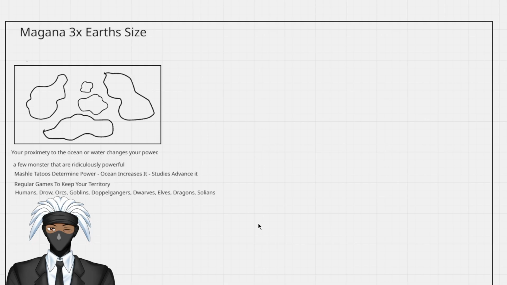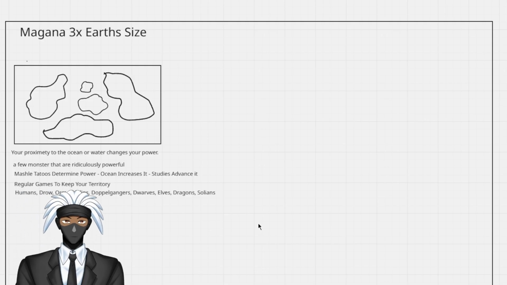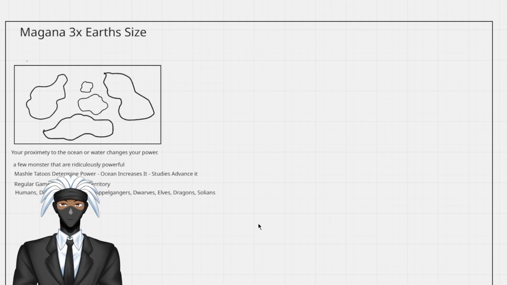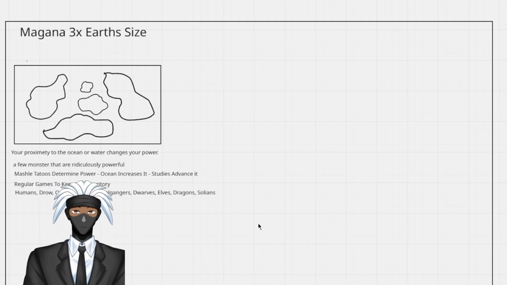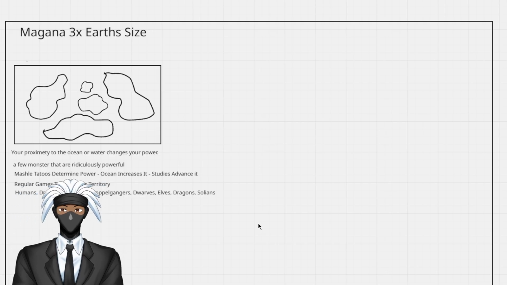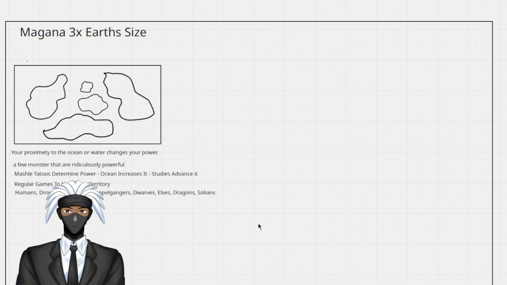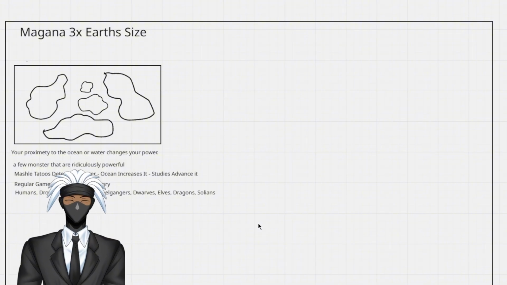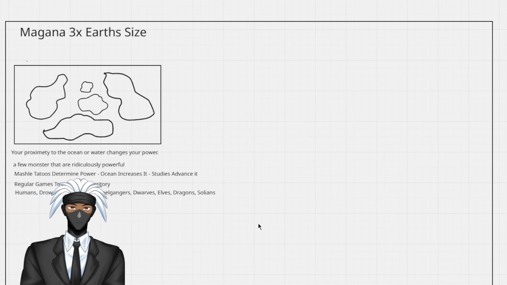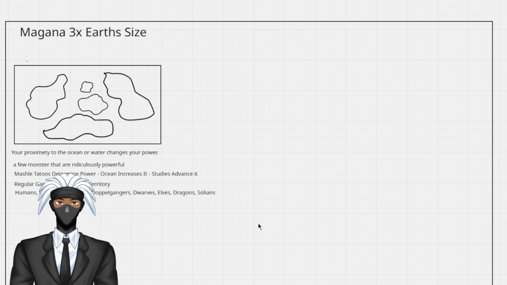So to recap so far: water-based world. Quite a few races. Monsters aren't inherently evil. There's a peace that's maintained just through magical power, just through the threat of other nations, just like we have the threat of nuclear war keeping us in line. And then we have regular games, regular Olympics. The Olympics basically determines how much territory you keep, or whether or not it's time for you to no longer be a nation, whether or not it's time for you to conjoin with other nations.